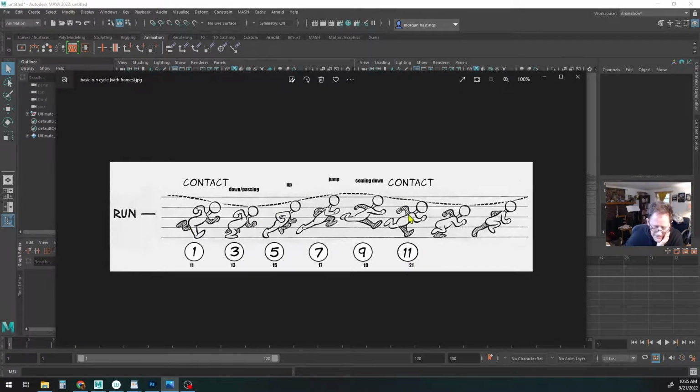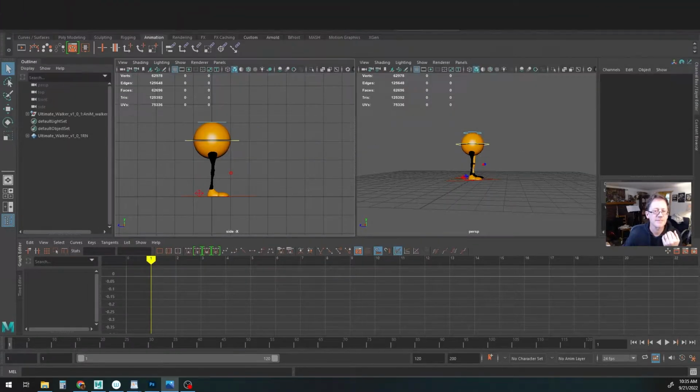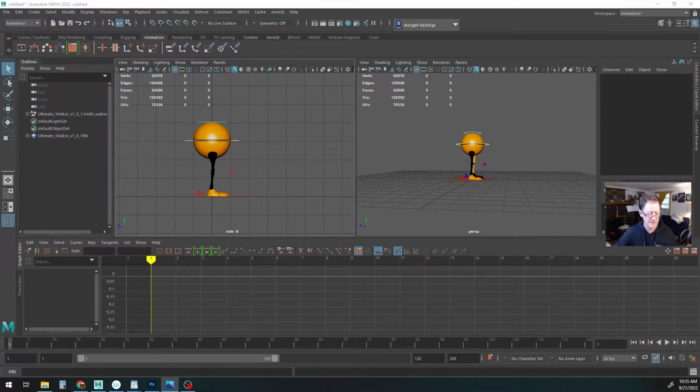So again, we have the contact and the contact. This is 1 and 11, and then we just reverse it for 11 through 21. That means it's going to be every other keyframe that we're going to have done. So it's basically just like the walk cycle. We do the first and the last, and the middle. We flip the middle, and then we set up his pose. Then we just do the next pose, copy it over, and the next pose, copy it over, and then we touch it up. So let's give a shot at this and see what happens.